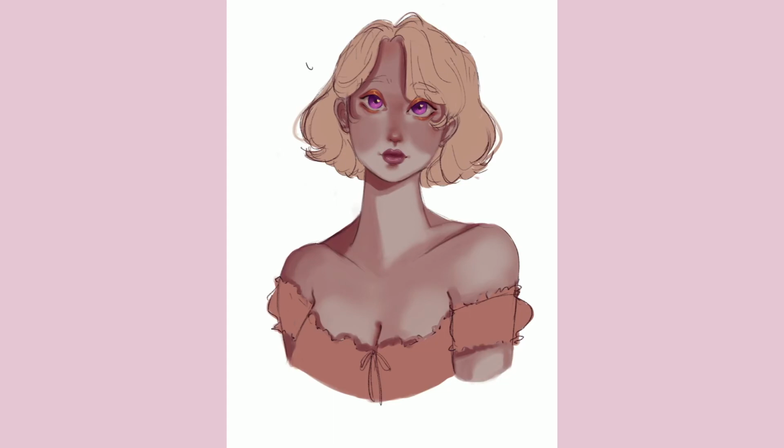And those are always hearts for me. I like to draw my little highlights in the eyes as hearts. I think it's very cute. It's the best way to go in my opinion.